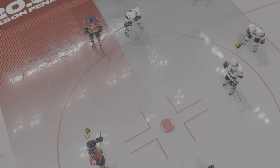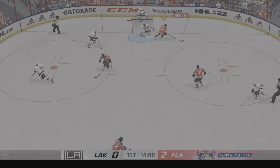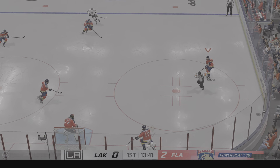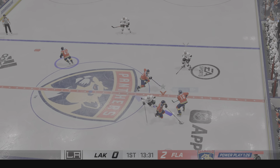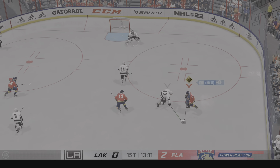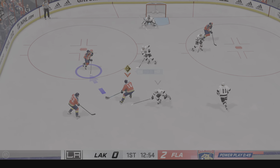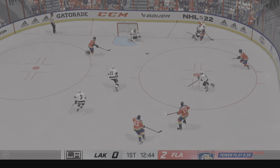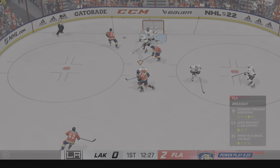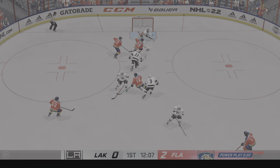The Panthers get their man advantage unit out there for the first time tonight. The power play gets to dust itself off here — first opportunity tonight. More time off the clock as they grab the puck, and they get the puck out of the danger zone. Florida's gained possession along the boards. Through center. Works it across to Watt, and that's picked off in the neutral zone by Marchman. Great reach with the poke check by Ayafalo. Shot — wicked stop by the goalie who got his glove out to knock it away. Oh, and another save. To the front, gets a piece of it to keep it out. They worked the puck into a scoring spot, get a pretty good chance on goal, they just can't find a way to finish it off.